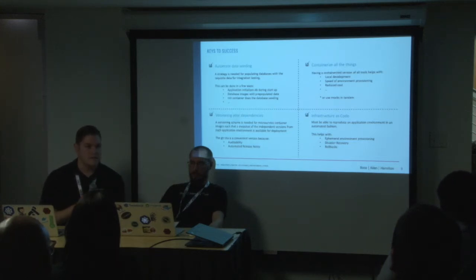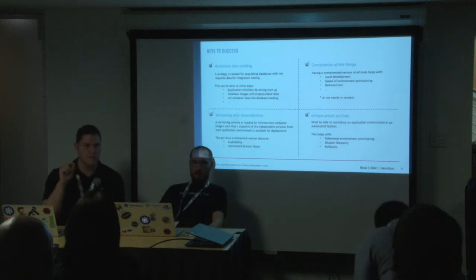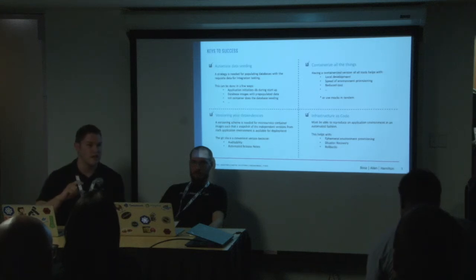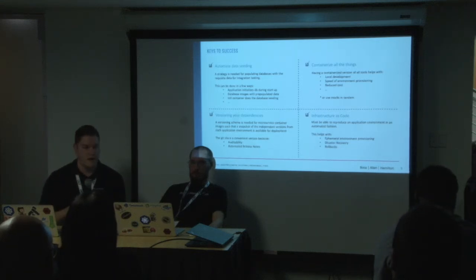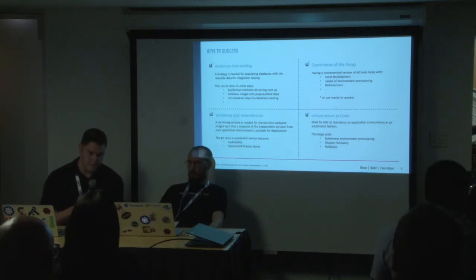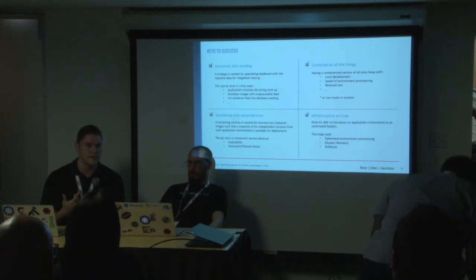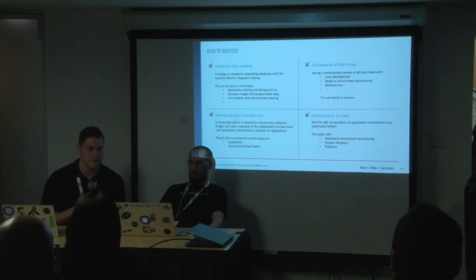You need to version your dependency. So every container that's built through this pipeline is versioned with the specific commit SHA. So you can see exactly which version of the application was running at any particular point in time. So it's easy to roll back, it's easy to find where exactly things went wrong. And through the use of things like Redmine and Jira and the API, you can automate the release notes by integrating that API with OpenShift.